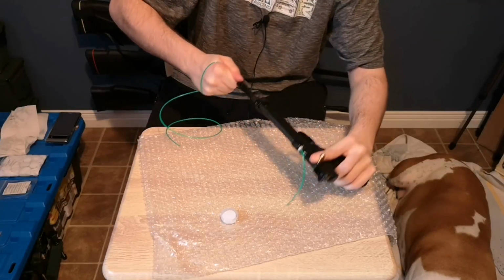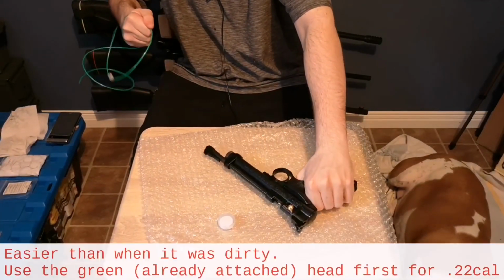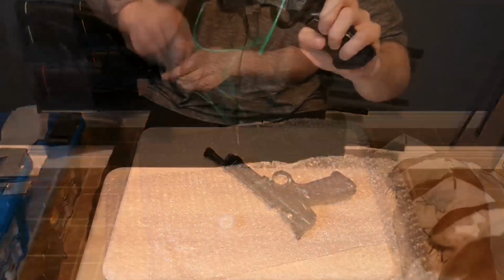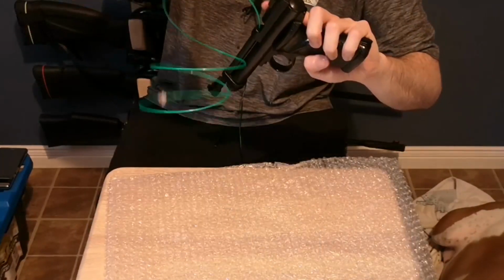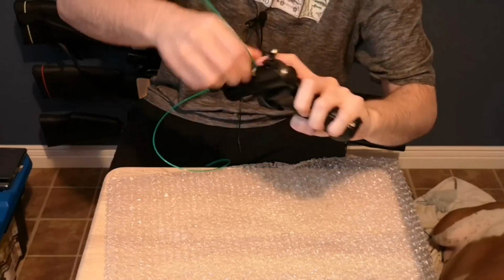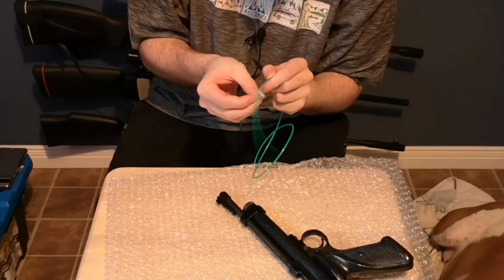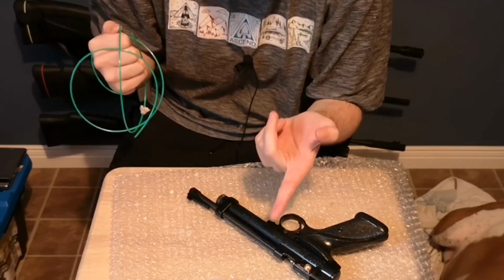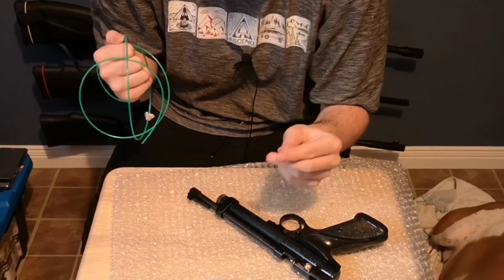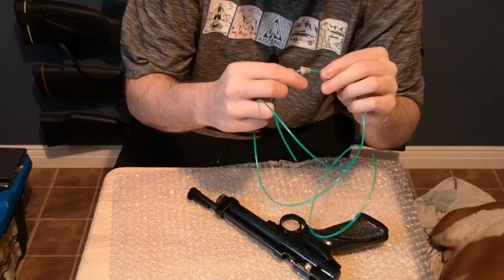This might be a little harder to pull through because it is dry. It's not too bad, and not too dirty, which is a good thing. I will do 3 pulls on each side, but I don't really know if it matters at this point. I just want it to be clean and dry. One thing that I did notice is that sometimes they do rip apart a little bit. This one might not like the fact that I'm trying to swipe it 6 times in there with no oil, but it is not too bad.